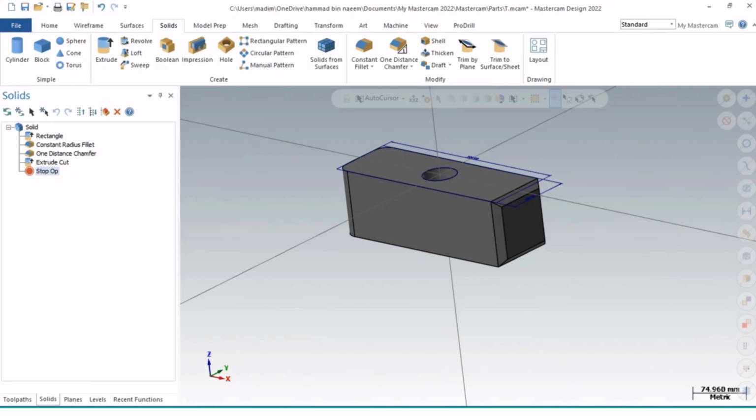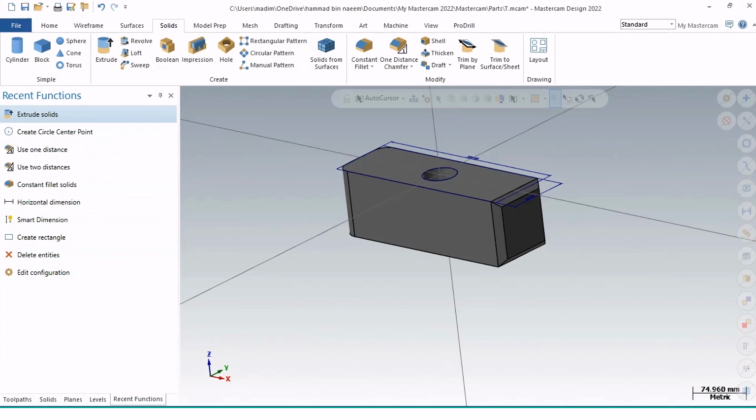Okay, and then recent functions, you will see all the recent functions you have clicked and applied. For example, I just configured and changed the inches into the millimeter system, then some delete entities. All these features you recently applied will be shown here.